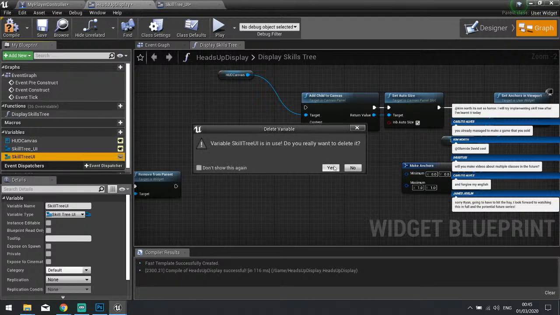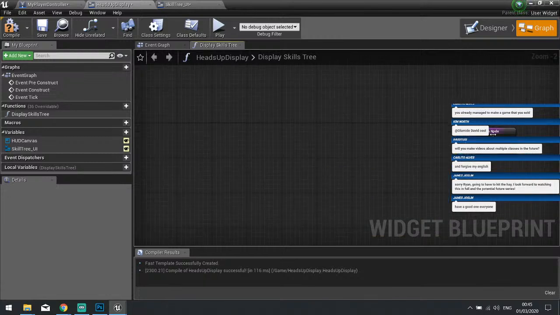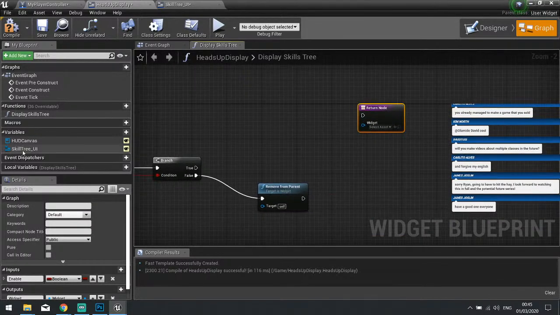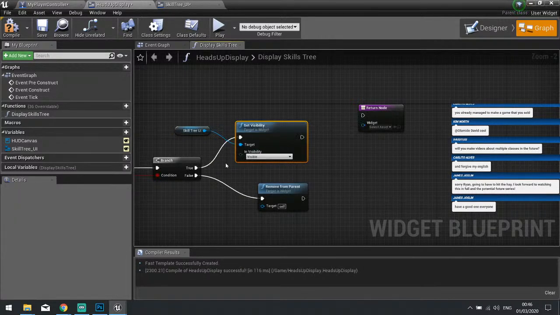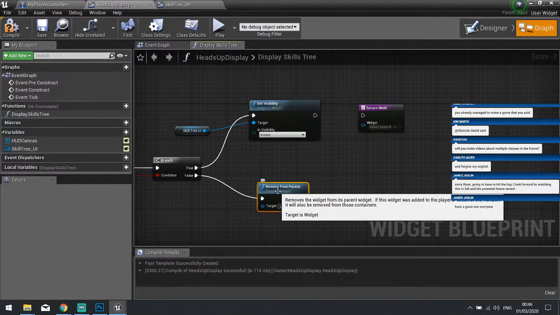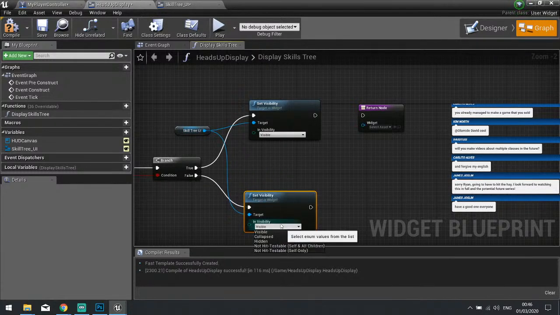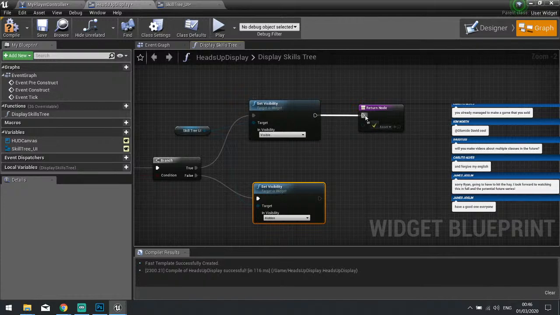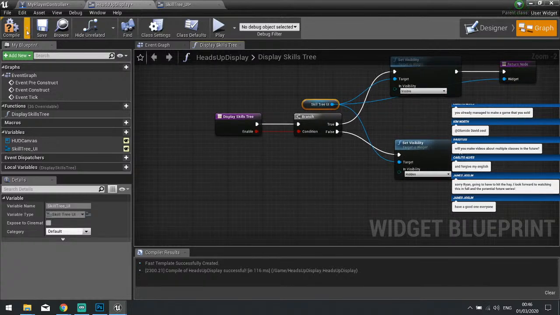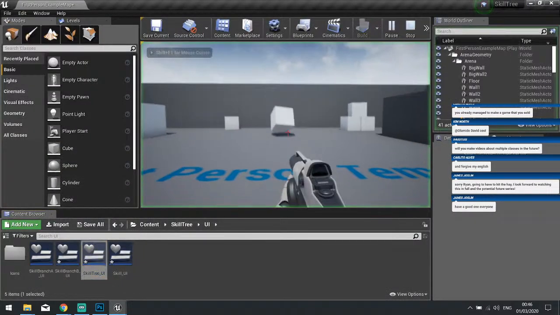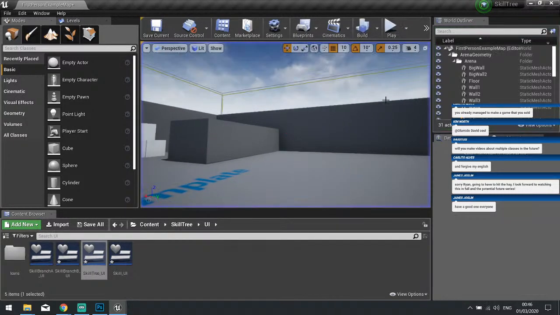Yeah, this one. Yep. Okay. And then we're not going to add it. We're not going to set anchors or anything like that. We don't need to do any of that. Instead, we just tell this to set visibility to visible. And we're not going to remove from parent either. Set visibility. Make it hidden. Return node. That widget. And that'll do. There we go. Okay, so that's that set up.